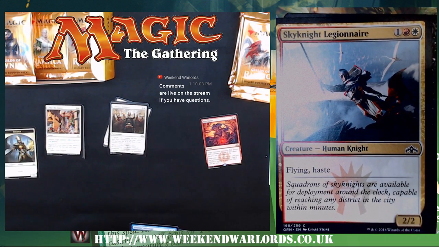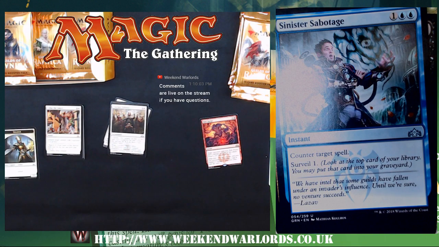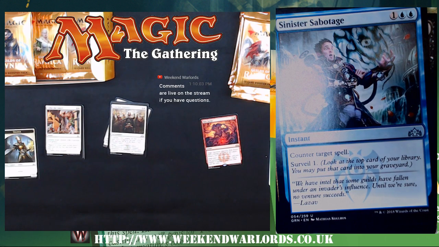So our uncommons. Sinister Sabotage. It's a counter target spell with Surveil. This is going to replace Cancel if you're playing it in any of your decks. Sinister Sabotage is a strict upgrade. Surveil 1 means you can look at the top card of your library and put it into your graveyard. It's quite an upgrade on Cancel. Cancel just said counter target spell for 3 mana. Surveil, pretty good, pretty powerful.